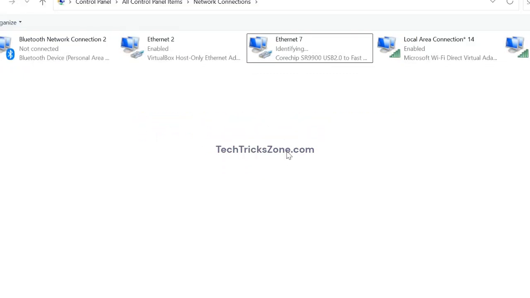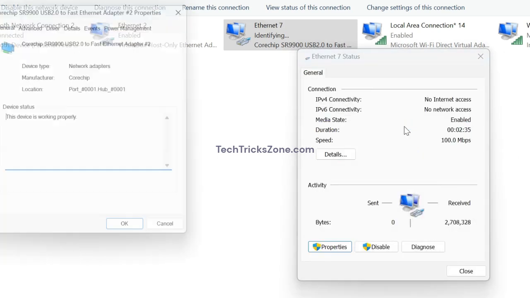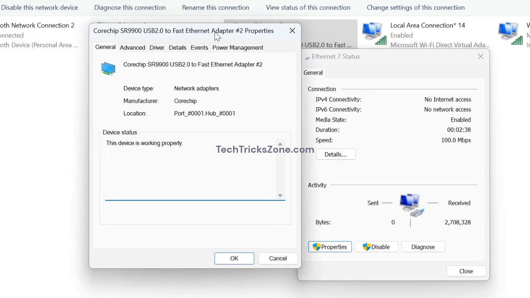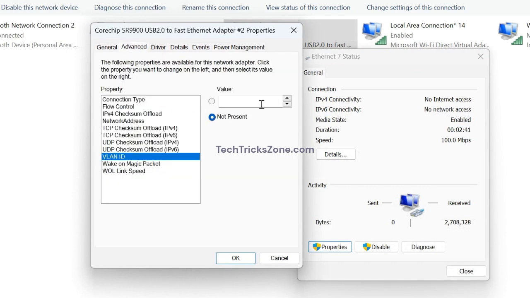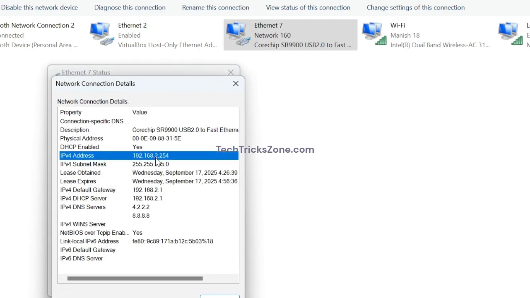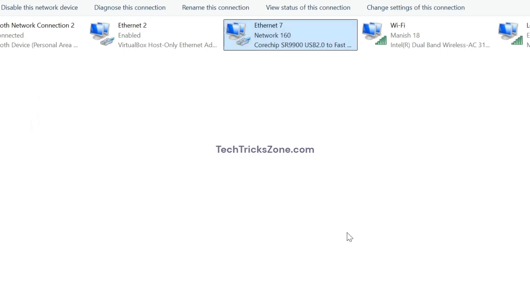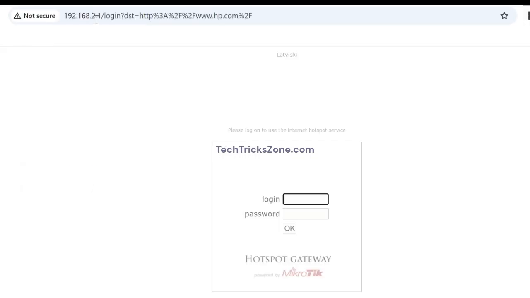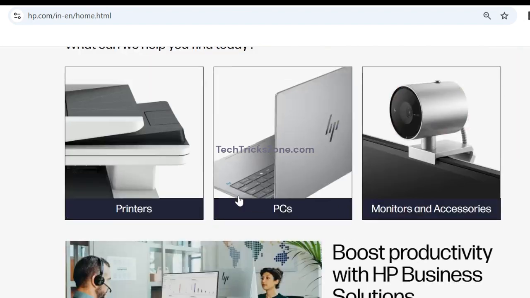Test configurations. Hotspot 1. Connect a PC or laptop to Ethernet 2. And change the VLAN ID to 100 in your PC or laptop LAN settings if not using a managed switch. You will get an IP address in the 192.168.2.1 series and the hotspot login page will open. Getting the correct IP address as per VLAN 100 for Hotspot 1. Now open any website and you should get the login page. Use the login user details created during hotspot setup. And after login, the internet should start working. Perfect, you have successfully logged in to Hotspot page 1.